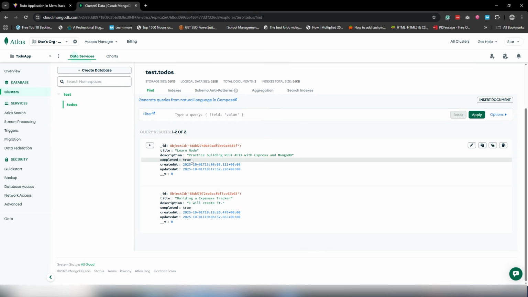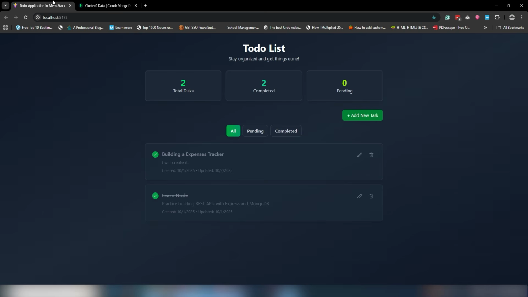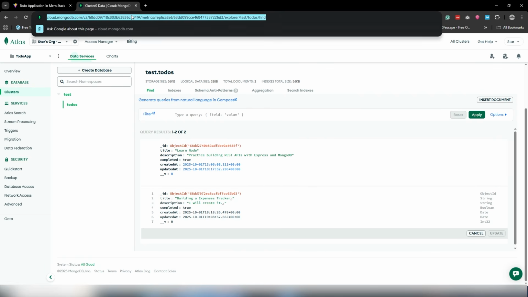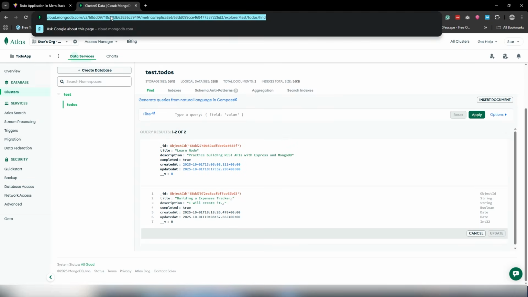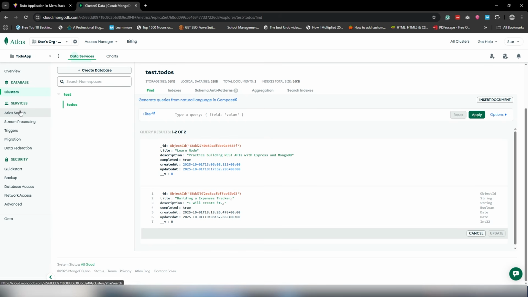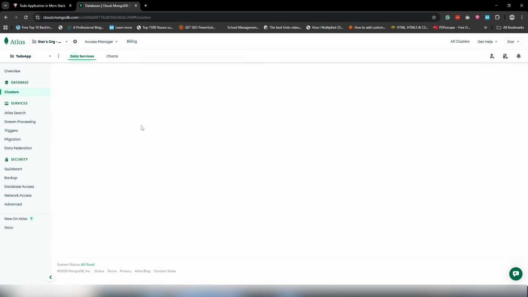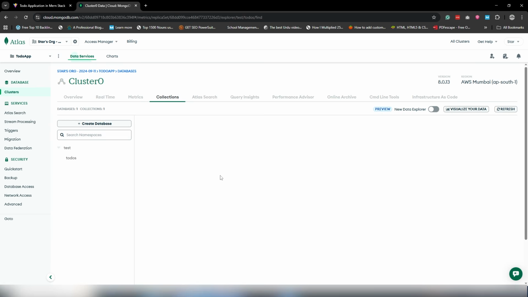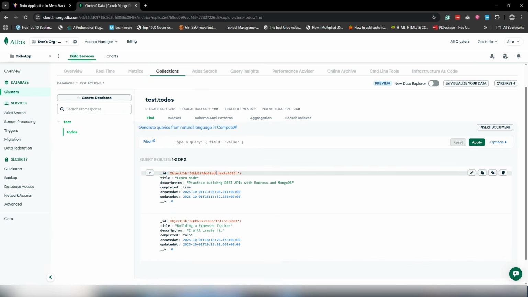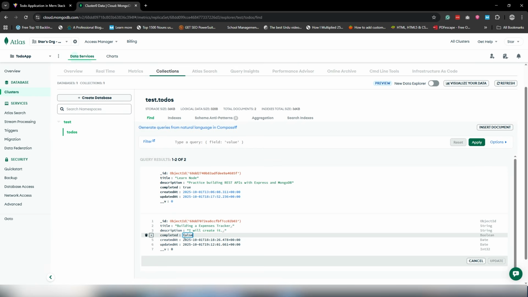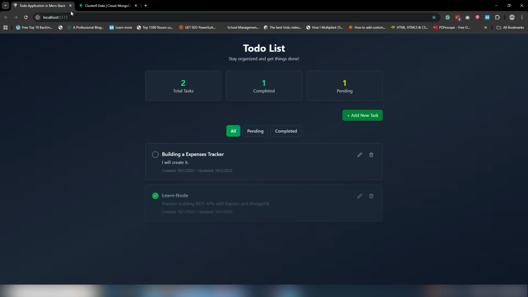So both have completed as true, but when I uncheck it and refresh the page, you'll get false. Okay, and I'm going to refresh my page. Give me a second, and you will get a different result, guys. So I will teach you everything from scratch, and there we go. As you can see, completed is false. You can also change the value from there, but I'm going to leave it by default like this. I just use the front end by performing the tasks.